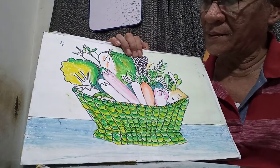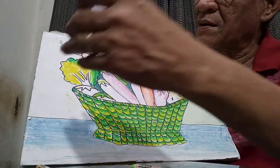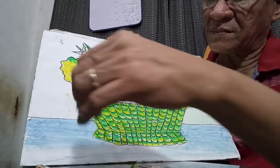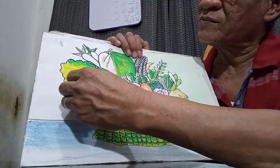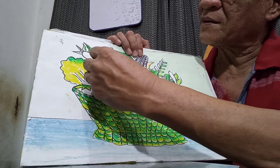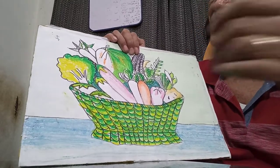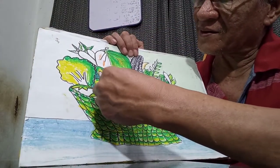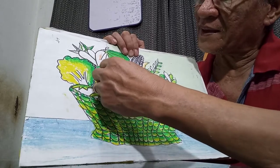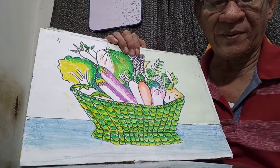And then yellow green, yellow green, yellow green. Green, yellow, green, yellow, for our tomato. Okay, and then what we do with our purple, purple. What you call that, purple, eggplant, and then followed by a pink.